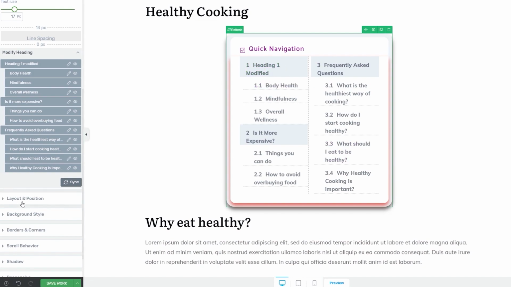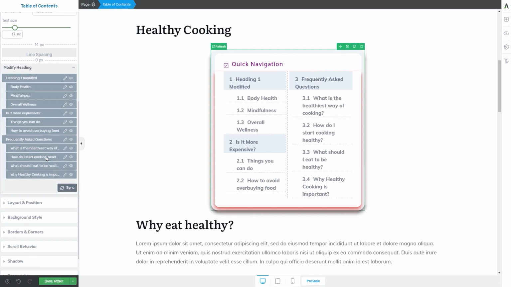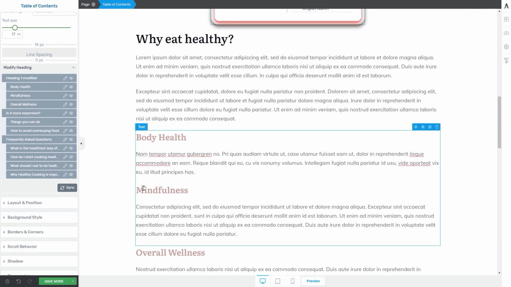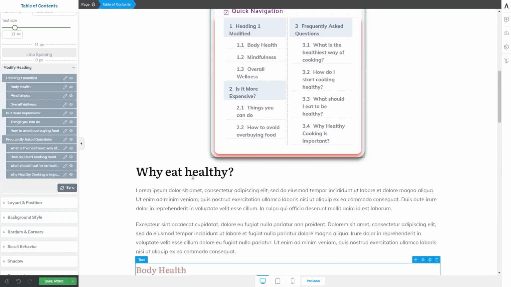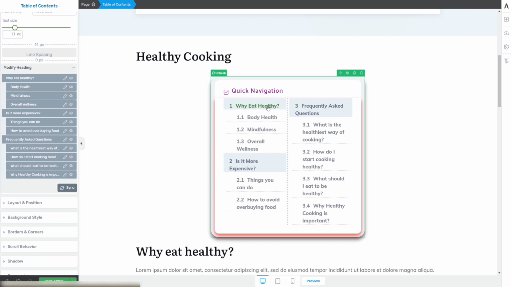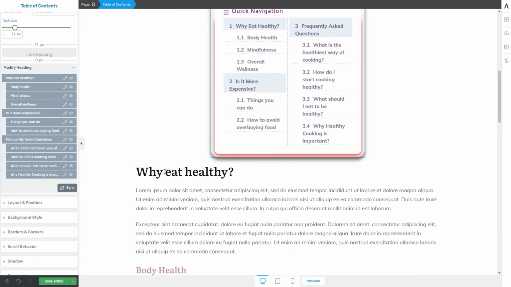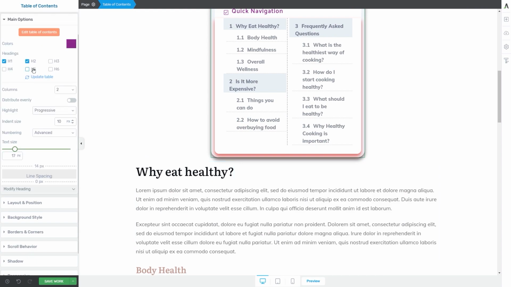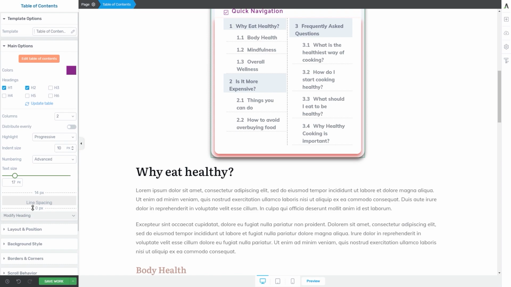The last option that you have here is the sync option. If you change some of the headings or even all of them from here, from the modify heading option, and you click on this sync button, then all of the headings will go back to the name of the headings that you have written here in the paragraphs. So if I click on sync right now, the first heading will modify again, inheriting the name of my first heading written here. This is how you can use all of the main options of the table of contents element.